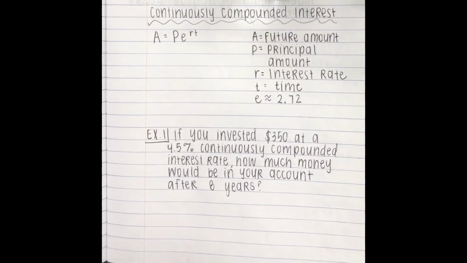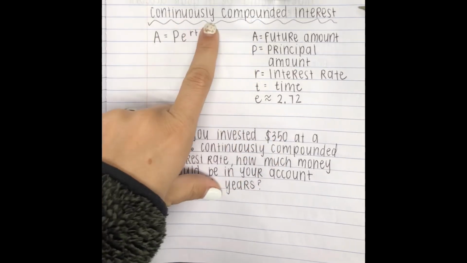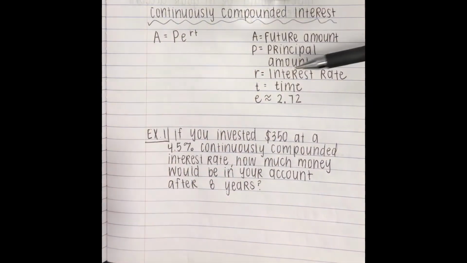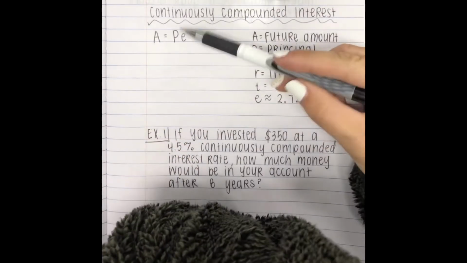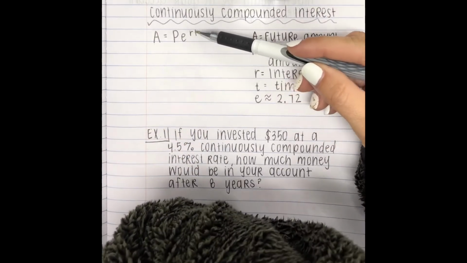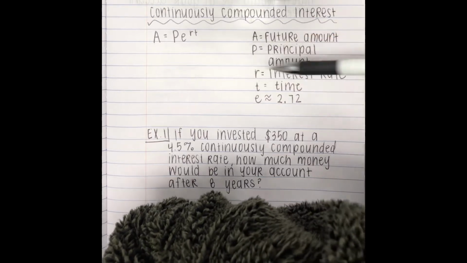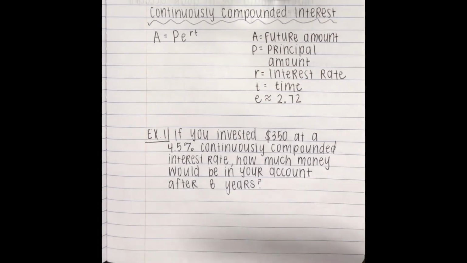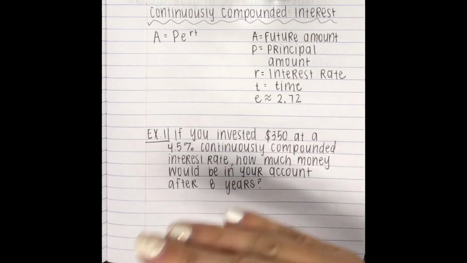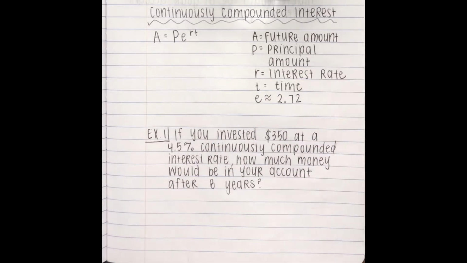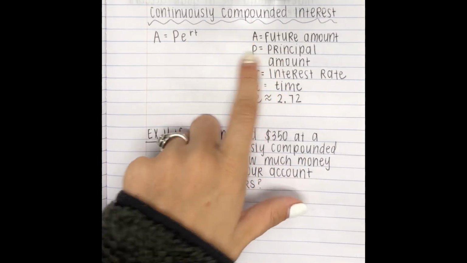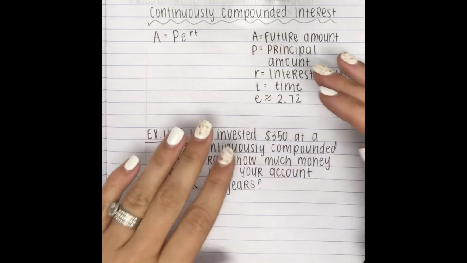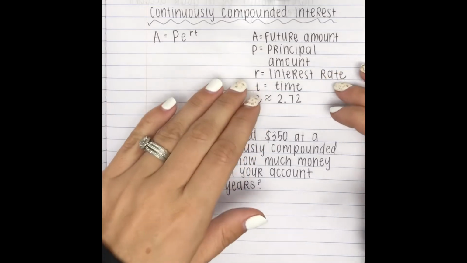All right, so we've already talked about compound interest, but when it's compounded continuously, it's a slightly different formula that we would use. So it is A equals P e raised to the r times t power. Okay, this is when it's compounded continuously. So it's just continuing to compound over and over and over, right? So A is still our future amount, the amount we'll have after so many years, with the interest rate and everything.